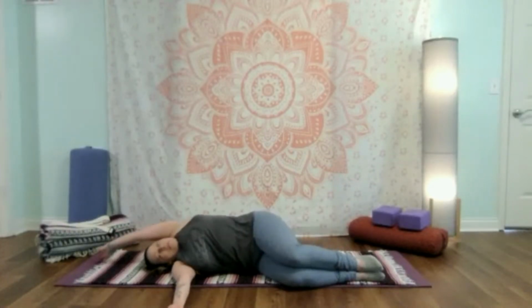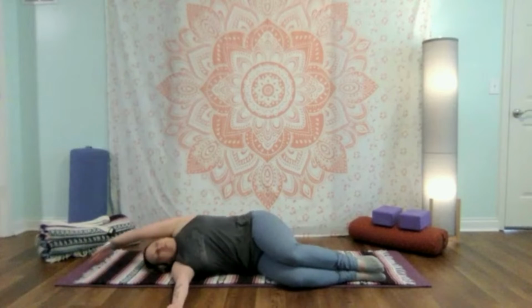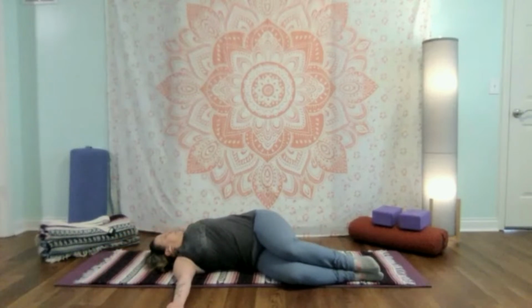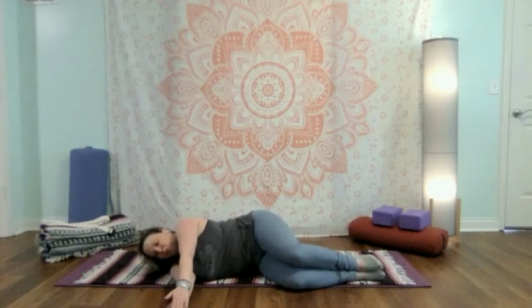Good, and coming up and coming down. We'll do this one more time and we'll change this up a little bit. So we'll take it back. Good, and taking it back forward. Good, so just a little bit more rotation here.